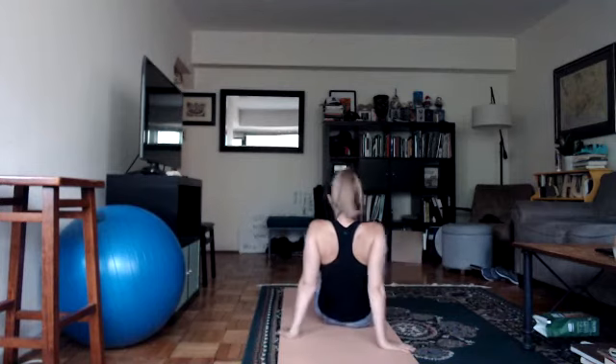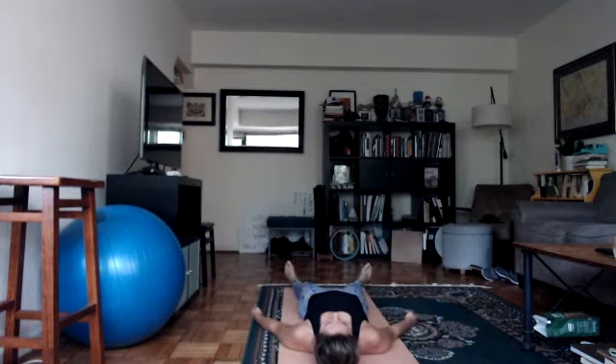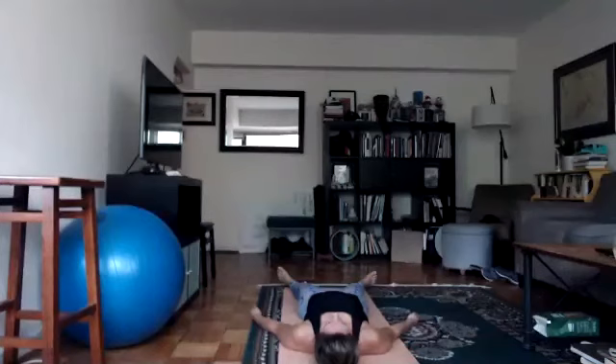Carefully walk yourself back up and in a way that feels good for you, turn around and lie down on your back for savasana — head towards the front of your mat, feet towards the back. Take a moment here. Feel your whole body lying onto the floor and let the floor hold you up. Spine lengthening, everything stretching out. Take a slow inhale, slow exhale.